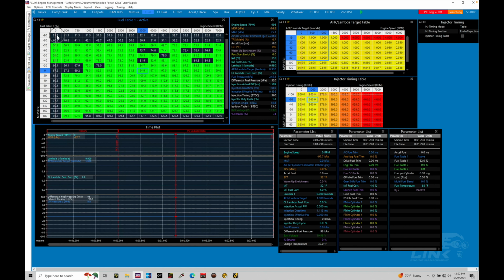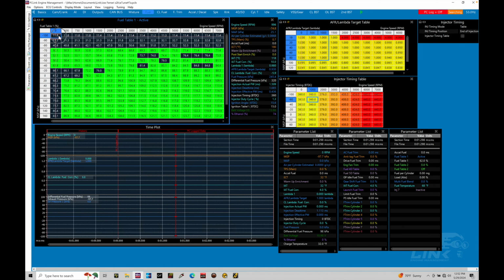That's going to encompass the table here from, let's just go all the way here, from full vacuum to the onset of boost here, and we've tuned up to, let's say, 4,000 RPM. So this area of the table, hypothetically, I've tuned already. I can mark this as tuned. If I click Z in the table here, where I've highlighted, we can see that's going to turn all of those values green.